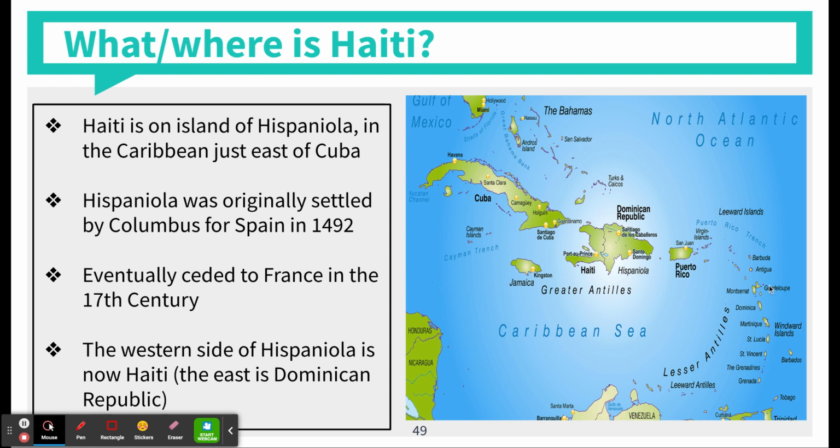So Haiti, in case you are unfamiliar, is located right here in the Atlantic, kind of south of the Atlantic Ocean, in the Caribbean Sea. It's just east of Cuba. And the western side is Haiti, which was controlled by the French initially, and the other side was originally Hispaniola and is now the DR, or the Dominican Republic, which was controlled by the Spanish, which is one of the reasons why they speak Spanish on one side of the island and a form of French on the other.